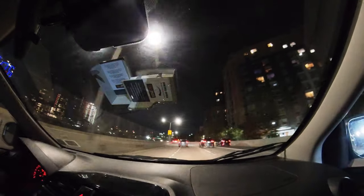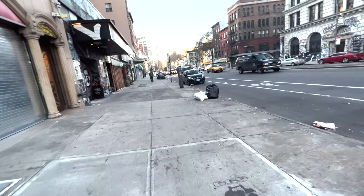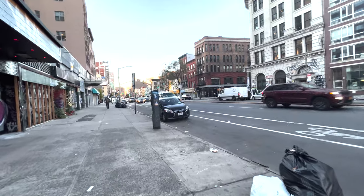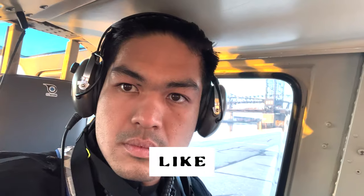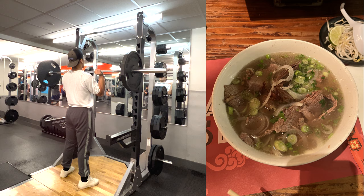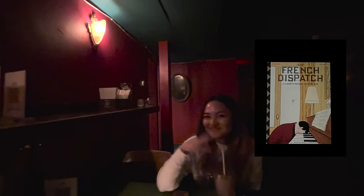I had the car for an extra day because the 24-hour garage was actually closed and I couldn't drop off the car. So I ended up finding street parking and waking up pretty early to drop it off at Enterprise before they charged me for two extra days. Here's Times Square, where I picked up a quick gift. I went to New Jersey for a helicopter ride, which I'll post another video for soon. I also got to see my cousins, had a lift and a meal with a friend near NYU, saw the French Dispatch, then had drinks with another old college friend.